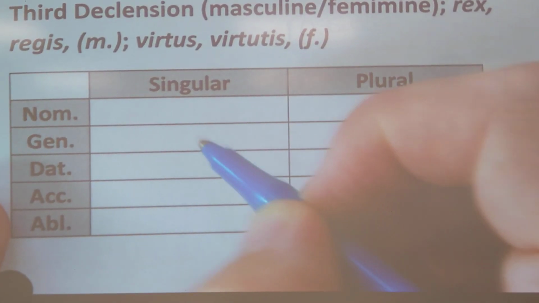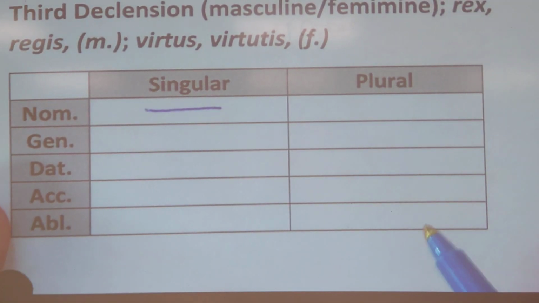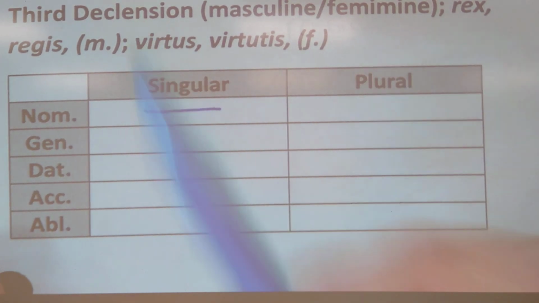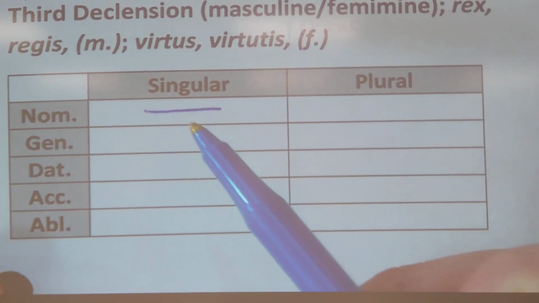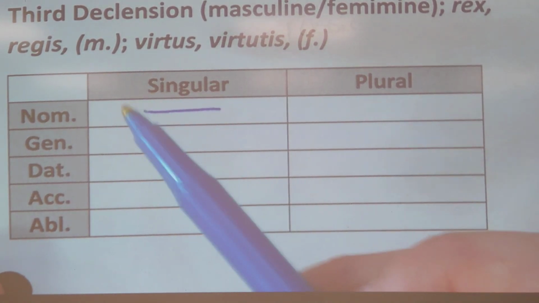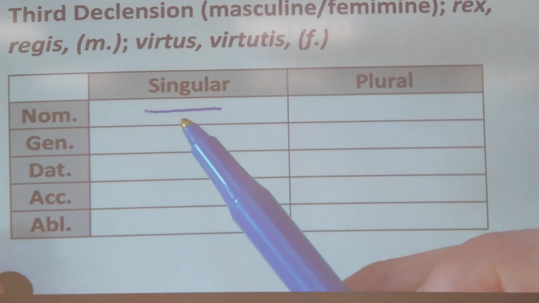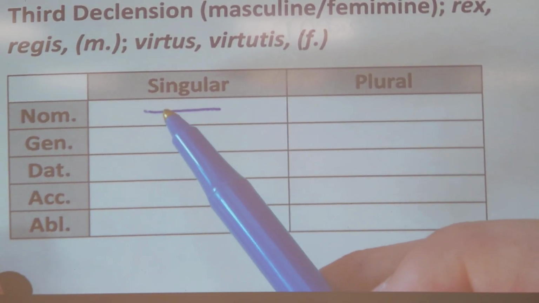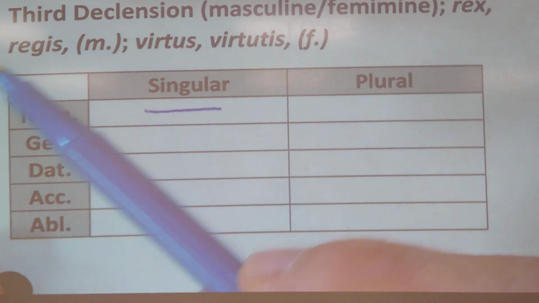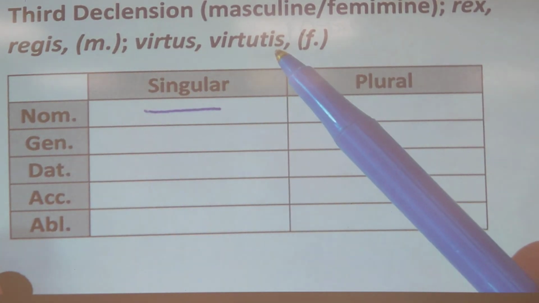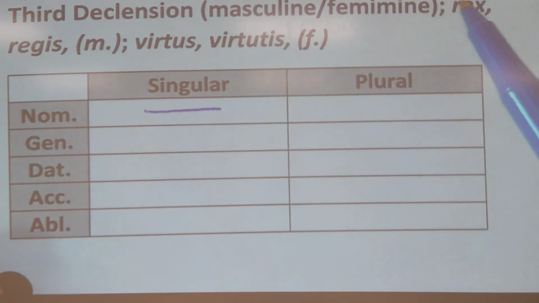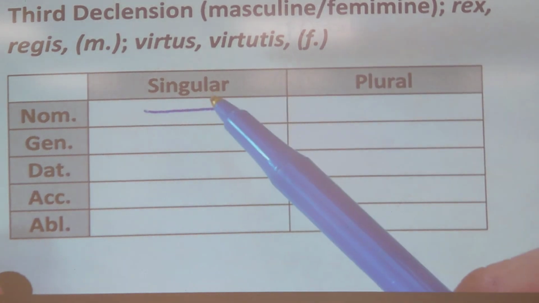The first one, we say blank. We say blank not because there's no ending there, but because in the nominative singular for a third declension noun, the ending can be almost anything. There is no pattern, so there's no way to memorize what the nominative singular should look like. We just say blank, because you have to memorize it for each individual noun. Look at our two example nouns here, rex, regis, and virtus, virtutis. Rex and virtus, those endings don't look anything alike. It's because it's blank. It can be anything.